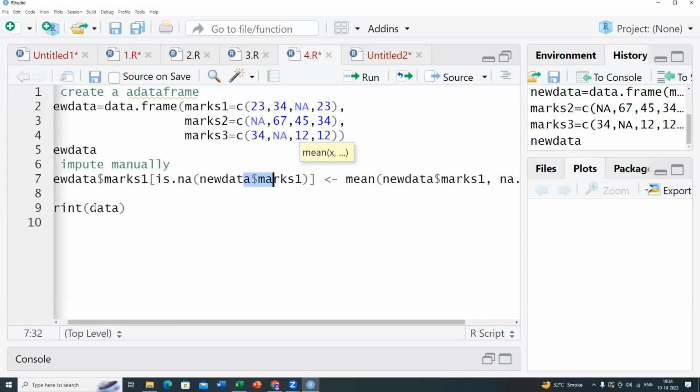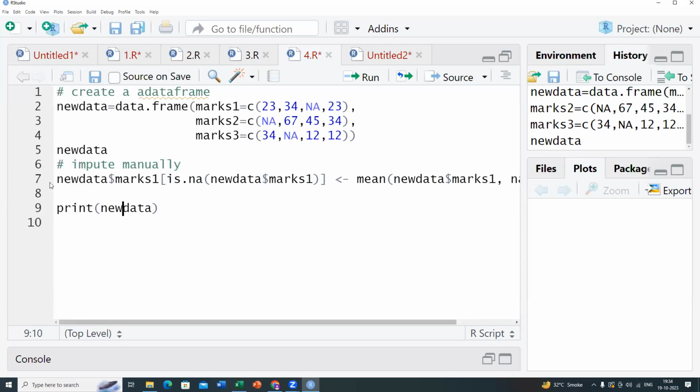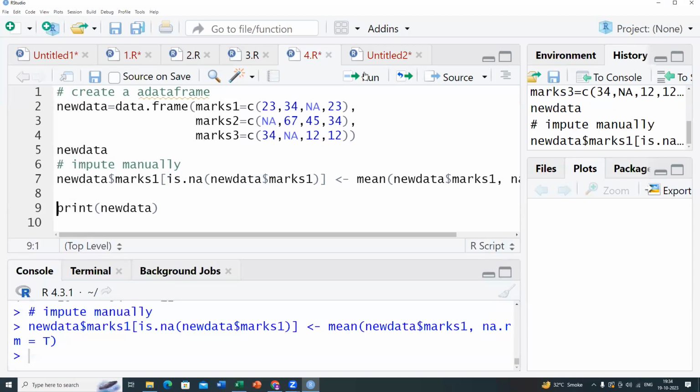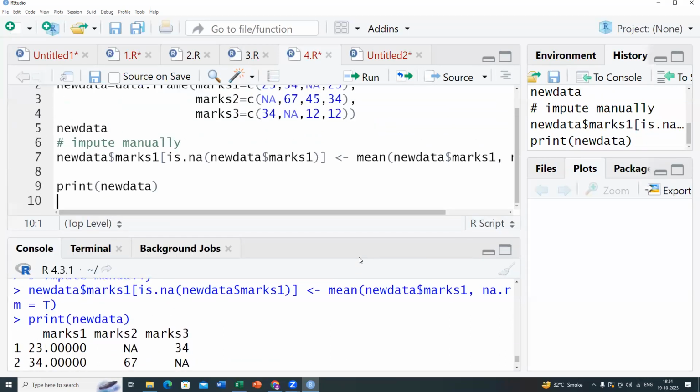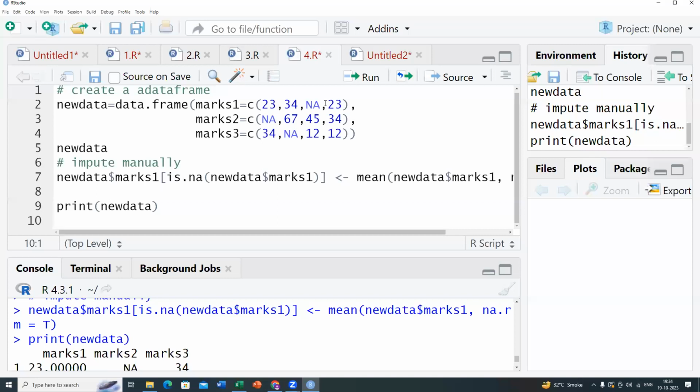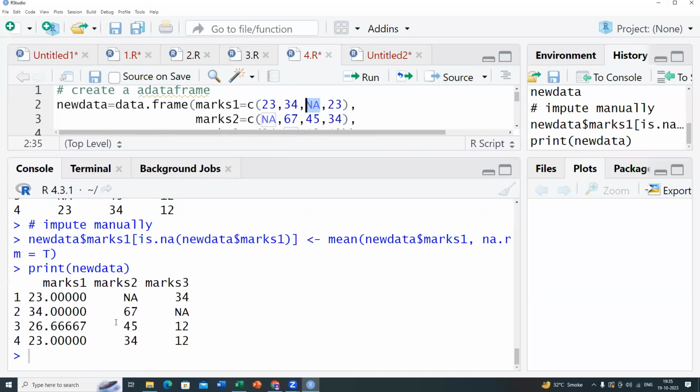Okay, now if I print this, you can see that in my original data, column 1, in third position there is an NA. Now I can replace this NA with the mean. This is 26.66667. Okay.